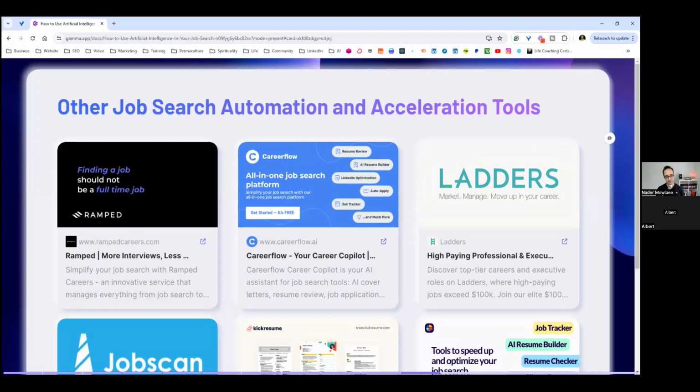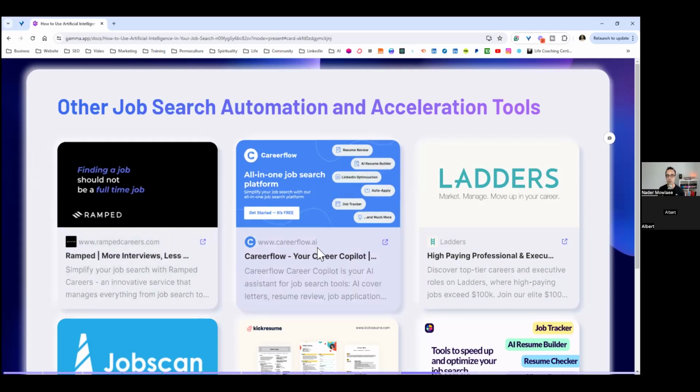There are similarities, there are some differences. I'm not going to go through advantages and disadvantages, but I want to share with you a list of other platforms that I give a thumbs up to. My number one choice, because ultimately you need only one of them. Don't sign up for Teal and Careerflow because then they're going to end up applying to the same jobs for you. I cannot see a scenario in anybody's life where you would have two different software doing the exact same thing for you.